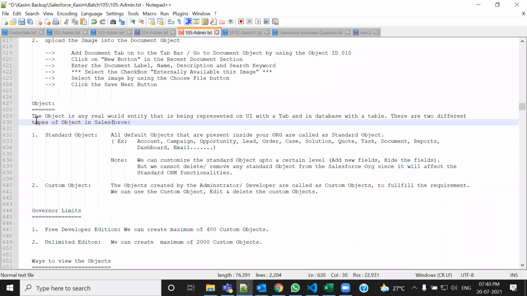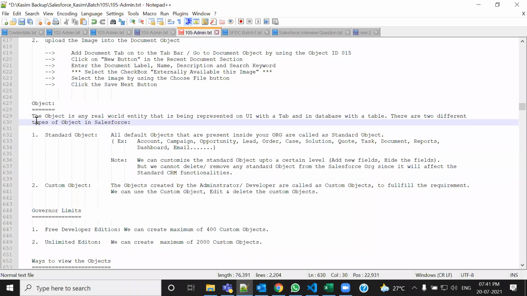So what is an object? An object is any kind of real world CRM entity. What can we do with objects? We can store the details related to any record, like the accounts, contacts, opportunity. Or if one of our customers raises a complaint regarding a product they have purchased, we can store this detail inside the cases object.